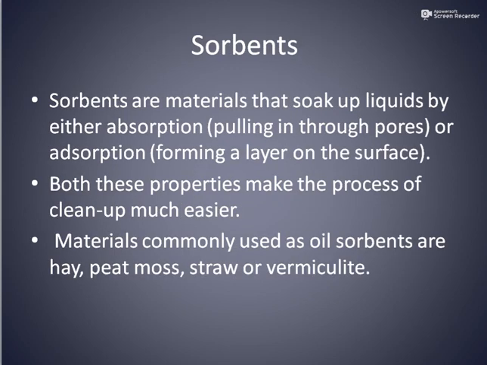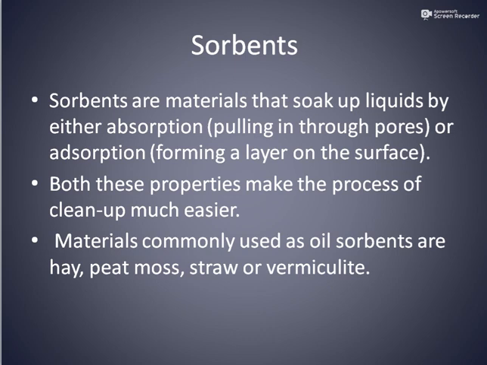The next method is using sorbents. What are sorbents? You know the word adsorbent. Similarly, we have sorbents. Sorbents are materials that soak up liquids by either absorption or adsorption. That is, pulling in through pores or forming a layer on the surface. These are the two differences between absorption and adsorption. If it is pulling it inside, it is called absorption. But if it is pulled only onto the surface of a substance, you call it adsorption. Both of these properties can be employed to make the process of cleanup much easier.